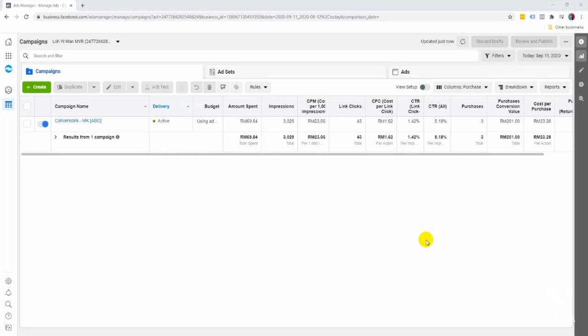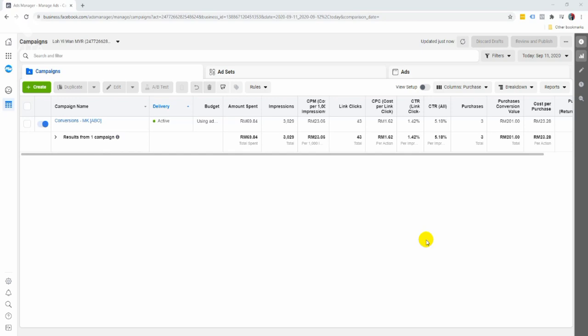No Facebook advertising training is complete without reviewing how the advertisement campaign is going to be like in the next few days. So if you have followed all the training up until now, I just want to say congratulations, you have been taking action. And still, what is uncertain is what's going to happen in the next few days after you launch a Facebook ad campaign. And I'm going to show you how I take a look at my Facebook ad campaigns.